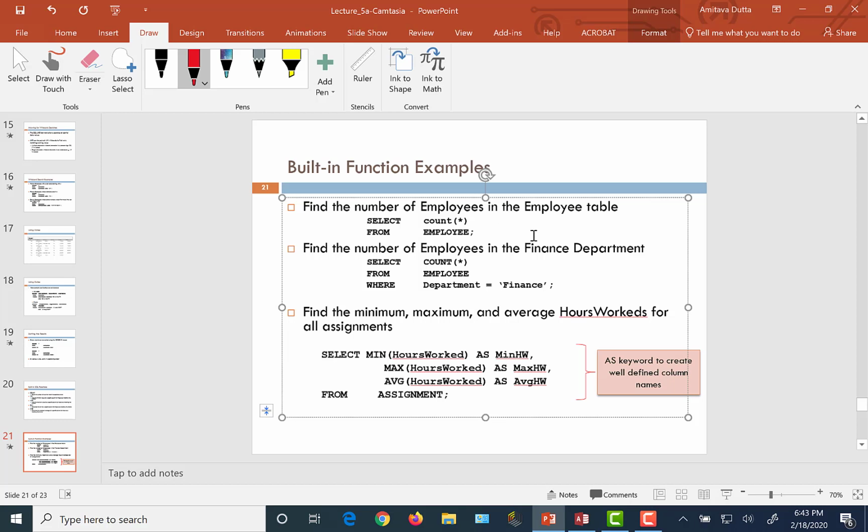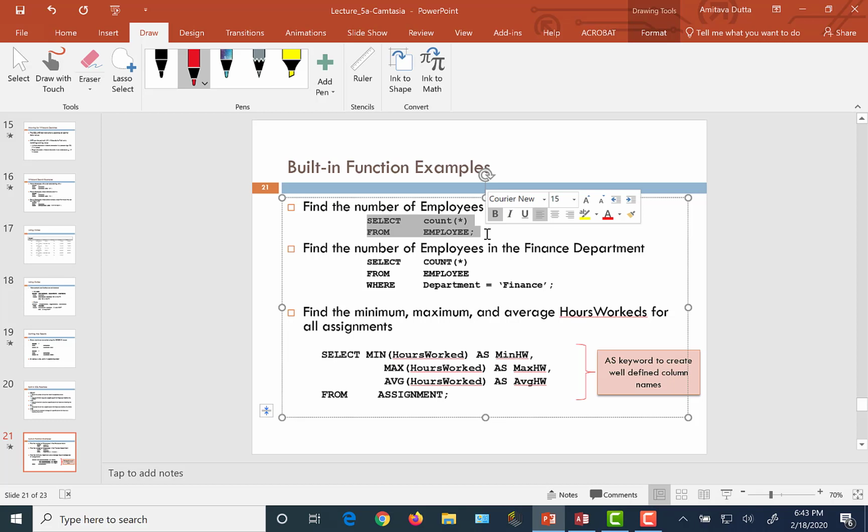Okay, so the answer to this select statement is not a row, not a column. It's a number which tells you how many rows there are in that table. And since you know by now that in the employee table every employee must be unique, it tells you how many employees there are in the table, because star includes the primary key.